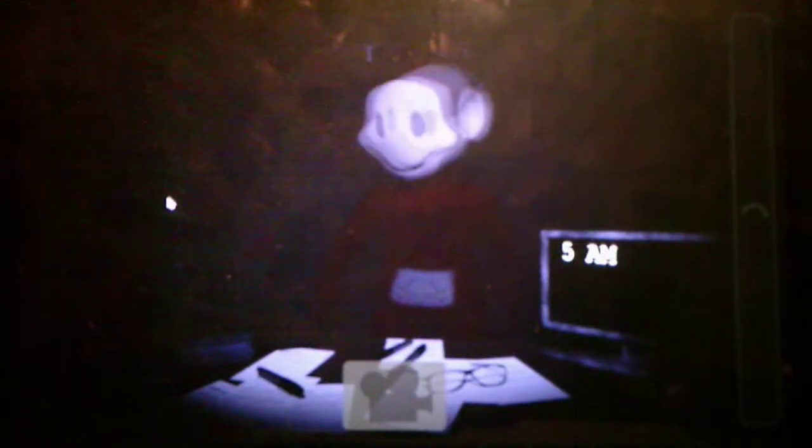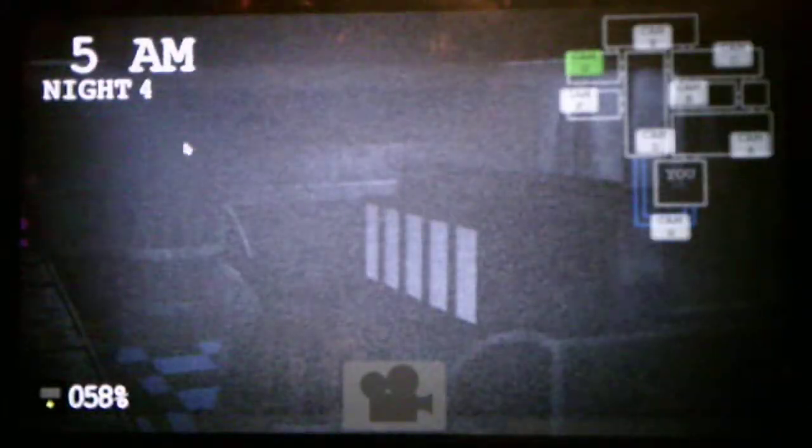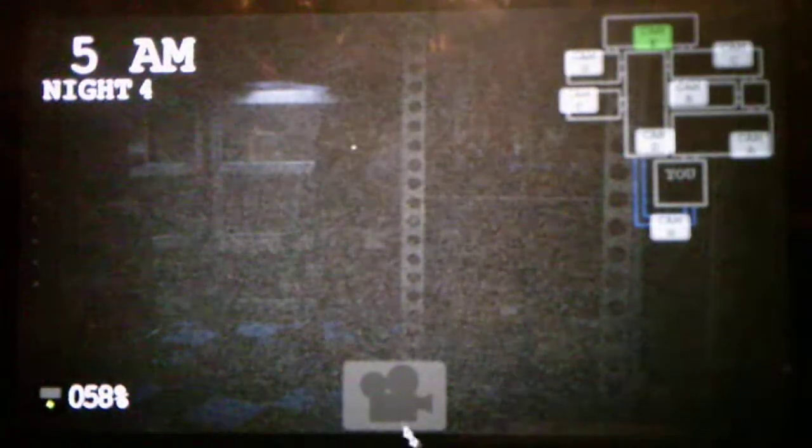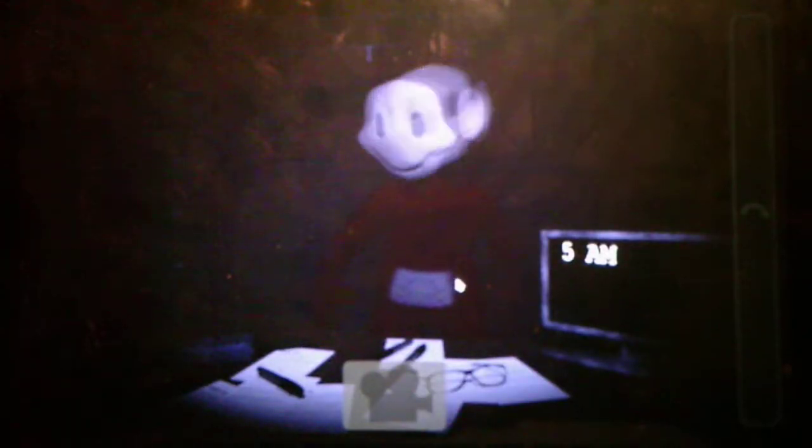There's Poe. I heard you say hello, so you should know I'm here by now. Okay. Now, where is Tinky Winky? I don't want to forget about him, because if he gets in the vent, then we can't stop him. B-H-E-A. Oh, I found Tinky Winky. Wait, where'd he go? I thought he was on Cam E. Poe! Okay. Almost forgot about you, Poe. Let's see, where's Tinky Winky this time? There he is. Got him. I almost thought Tinky Winky went in the vent, and I almost got killed by Poe.